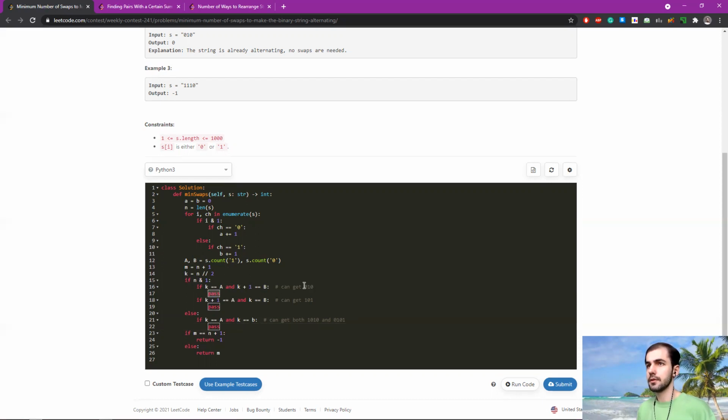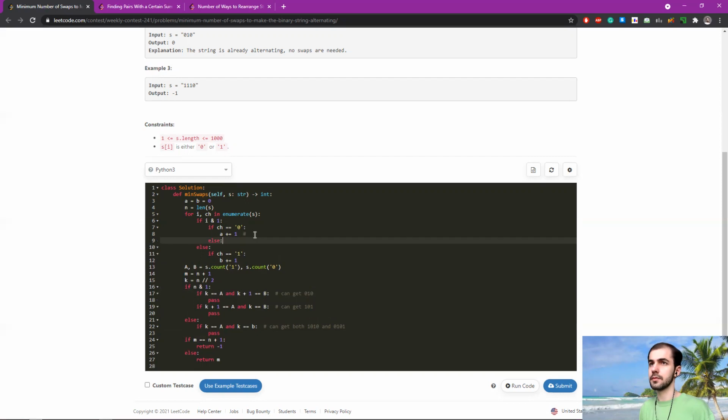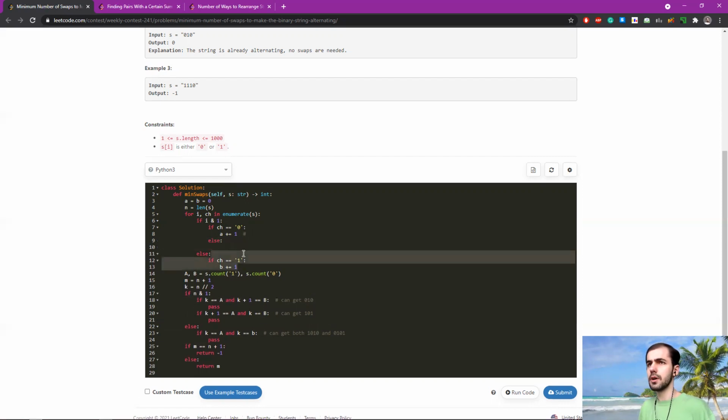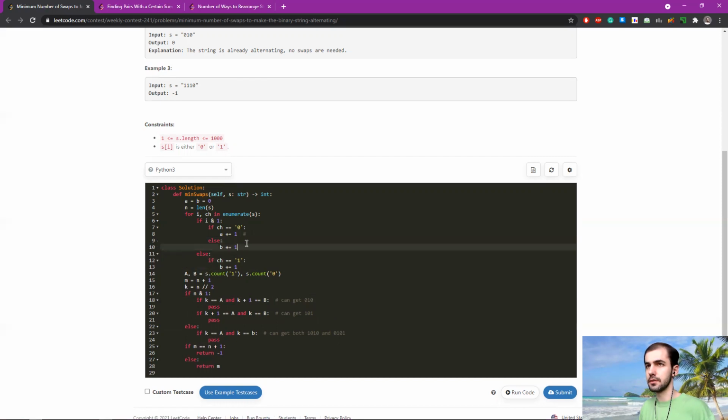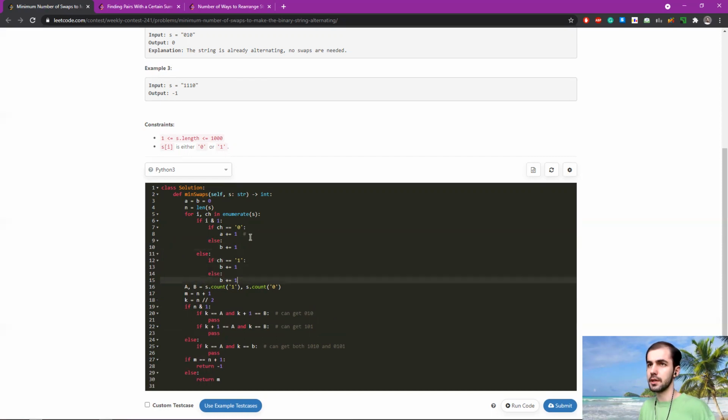If we can get 0, 1, 0, it means, like, what does this count? Oh, I believe I have to increment actually like this. Yeah. So it's... No, wait, so it's like this.